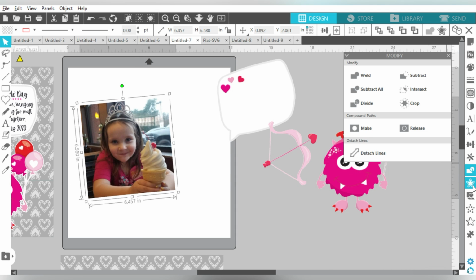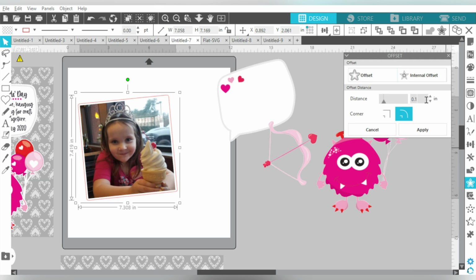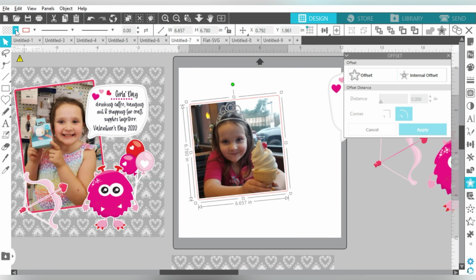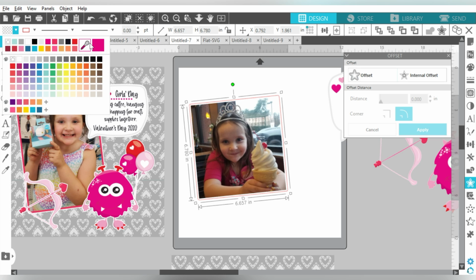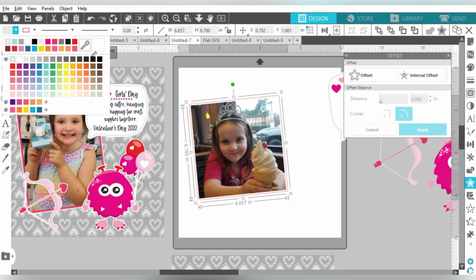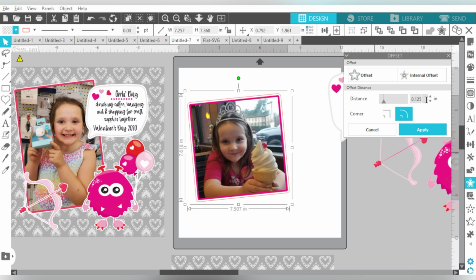And now I achieved the different layers, the matting look, by using the offset panel. And I usually go about 0.1. And what I did was I was able to select a color from the design that I was working with. So I'm using that little eyedropper tool here, and I can click on any of the clip art. Okay, now I can offset again, and I'm going to do this one for white because that's what gives it the separation from the background.